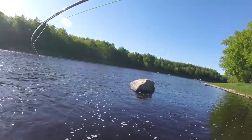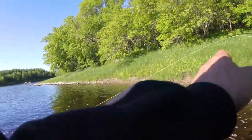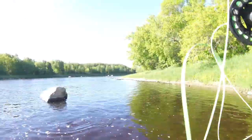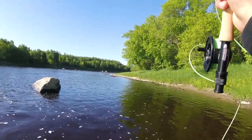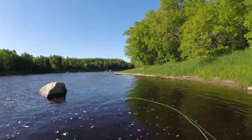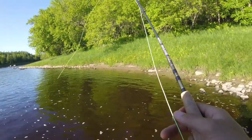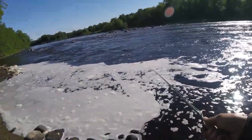Wish me luck. Missed the take because I was reeling her up, getting ready to move on. Oh man, blew that opportunity. I just made a bomb cast past that rock and was just reeling it in because I was getting ready to move and he came out and nailed it. Gonna fish the foam, see what we get.